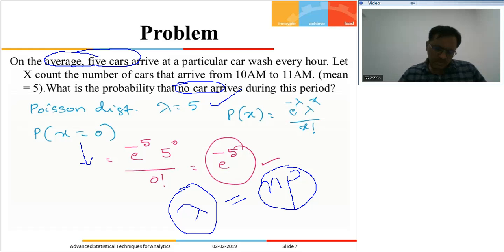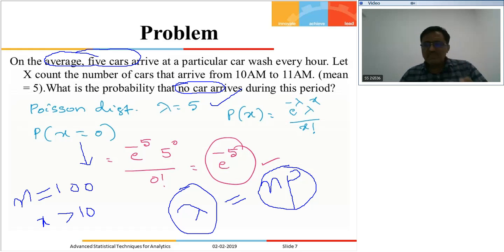It is very simple. Suppose N equals 100, and we want to find the probability where the random variable X takes a value greater than 10. Then you can see how large N is here: X is 10, 11, 12, 13, 14 and so on up to 100, we have to do it. So N is very large.